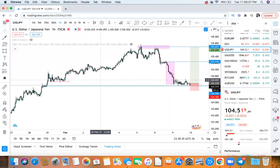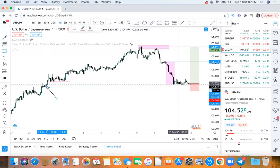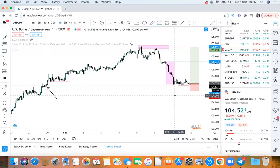On top of that, another confirmation that I see why the USDJPY should be going to the upside is that we came in and cleared out the sell side liquidity right here, and we are also testing inside this commission price candle that we have right here, right on the 50% of this overall imbalance, which is the overall imbalance of the 4 hour. We have that 50% right there, which is that commission price candle that should prevent market from coming in lower. So when we come into that area, market should start increasing to the upside, which it looks like it's currently doing right now. It's just kind of seeking out some liquidity inside this area. By London session open, we should definitely see the market for USDJPY increase to the upside. Other than that, that is what I'm looking for on USDJPY.